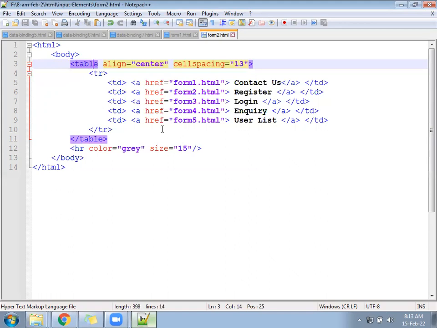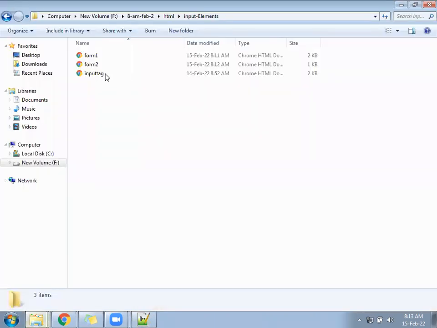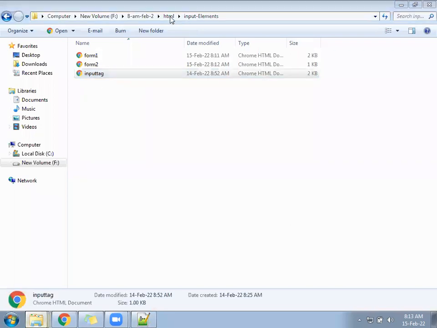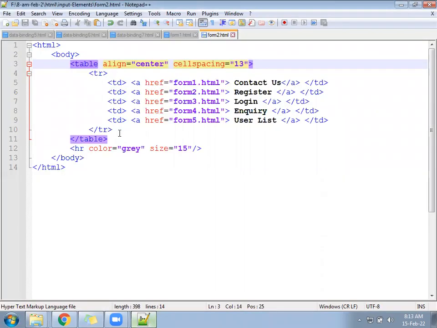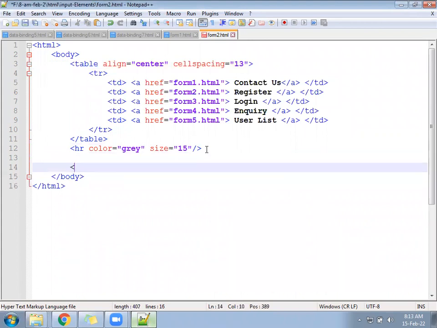Next, after that, what we want to design, we can design. Okay, check now. After this, come down below. Second table will start.